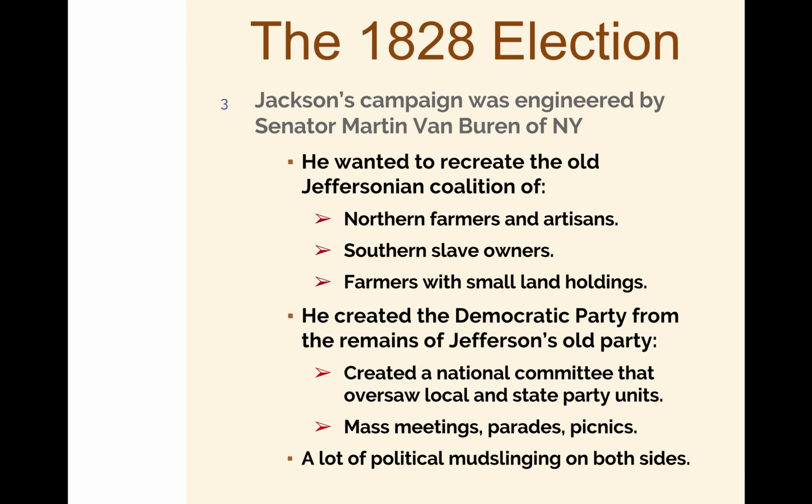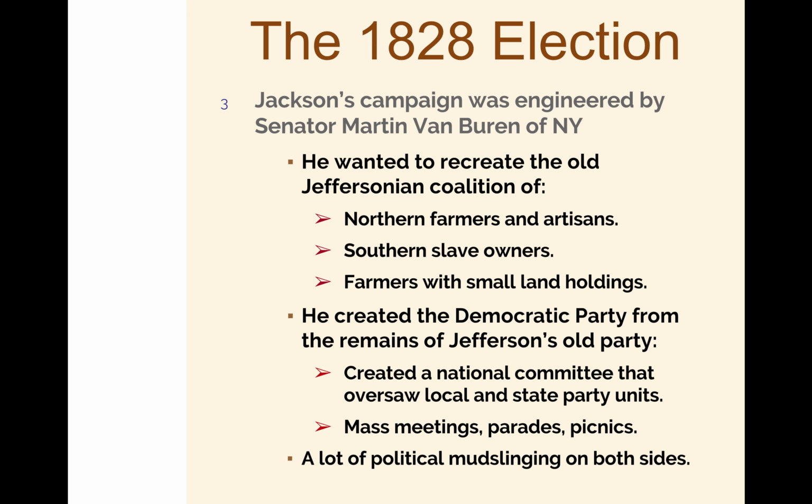So in any case, just really briefly touching upon this slide, it's talking about the coalition of Andrew Jackson, right? The kind of people that tended to rally around and support Andrew Jackson. In many ways, they're very similar to the Jeffersonians, right? They were largely rural and agrarian, right? Many of them were small farmers, right? We call those yeoman farmers, right? The idea that they did not typically own slaves, and if they did, there were very few, and they owned small plots of land. You could see yeoman farmers as sort of like middle class farmers, right?